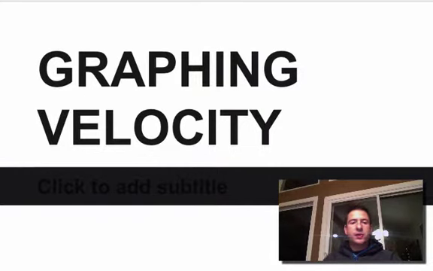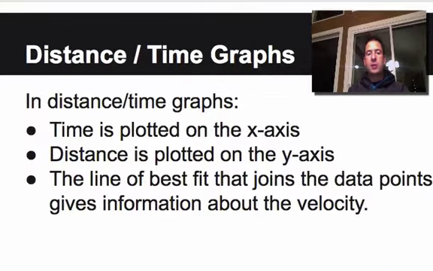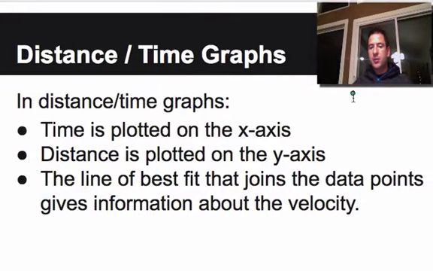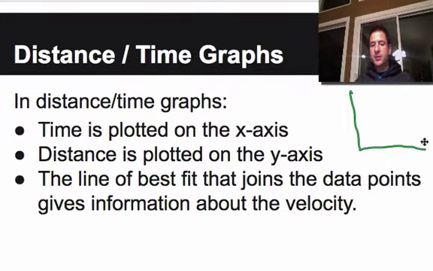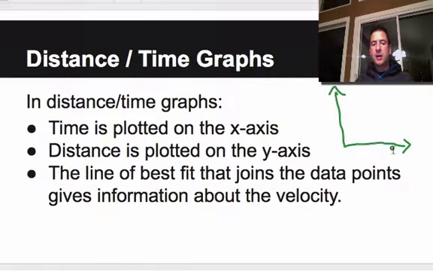Today we're going to be talking about graphing velocity. We will call this graph a distance versus time graph, or a distance time graph. If I was going to draw a graph, which is extremely ugly, I'm going to plot time right here on my x-axis. And on what we call the y-axis, or the vertical axis, I'm going to have distance.